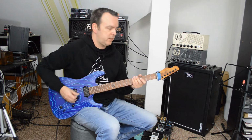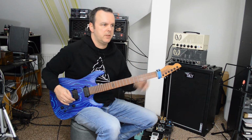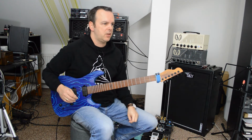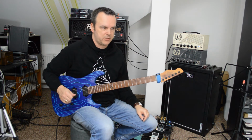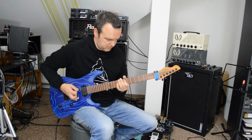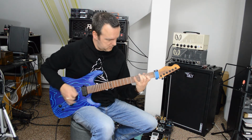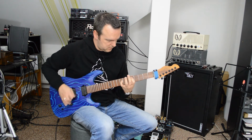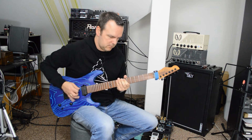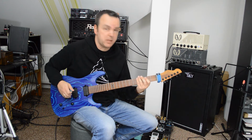Very good low end, very good low end. Very nice for chugging. I would say the mid spectrum is quite, how to say this, balanced. So there is not this shrill upper highs, upper mids, not too much of the lower mid stuff. It's not scratching your ears or whatever. It just sounds good, I must say. Killer. Let's see how the split position sounds.